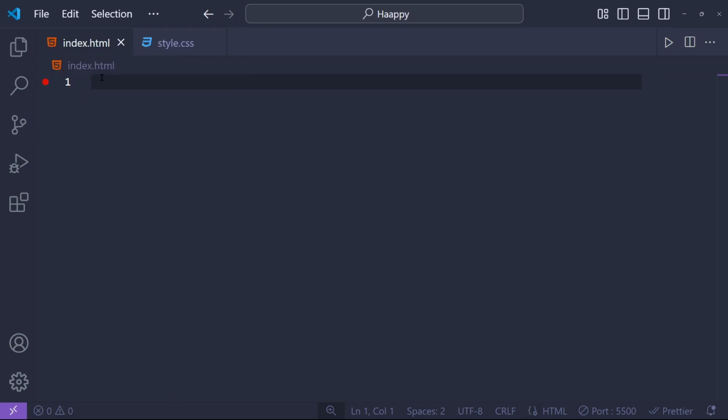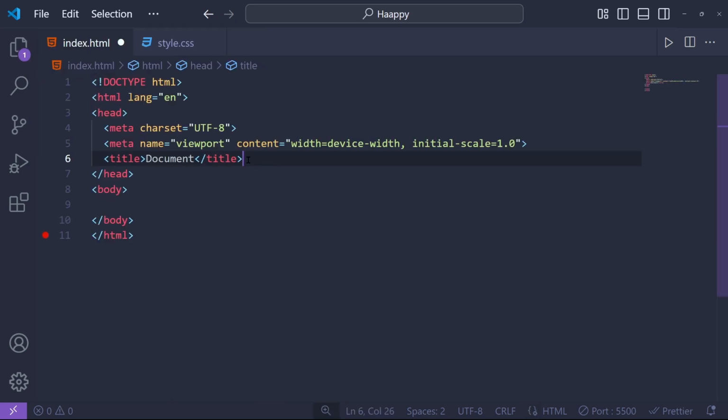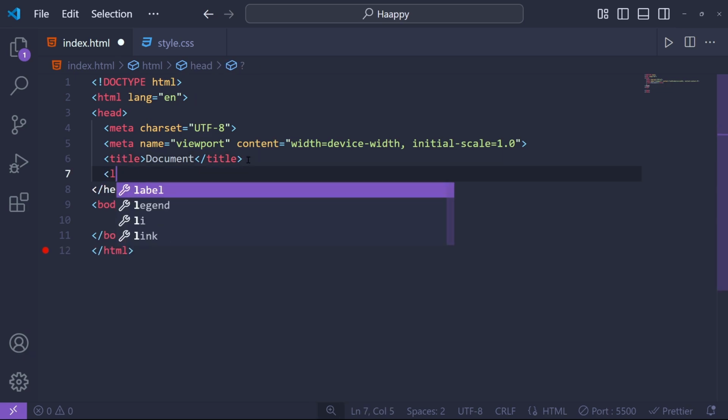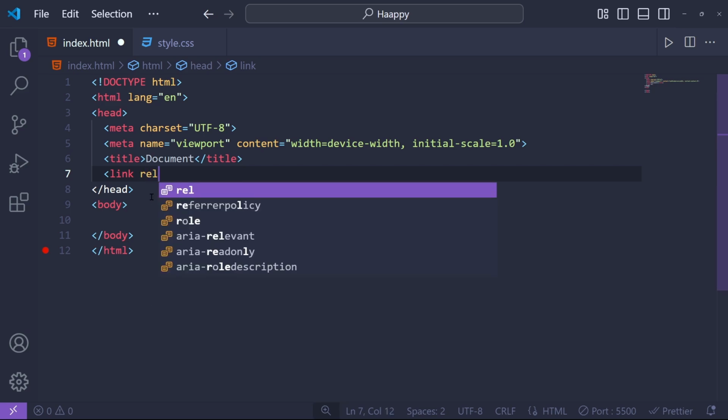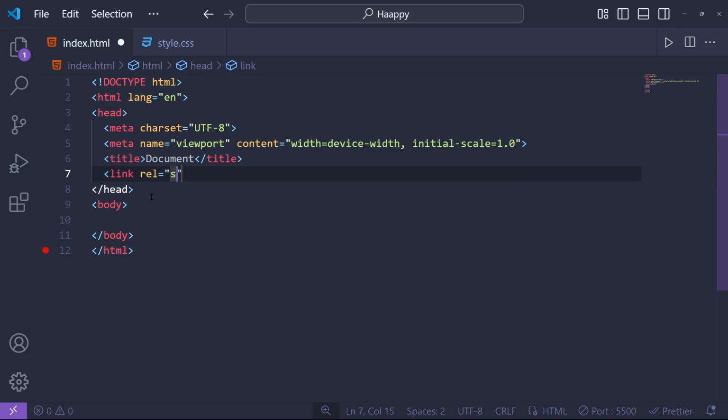For that, we're going to create a structure of HTML, and then we're going to come over into our head section, and here we're going to link the style.css file. For that, we can simply type link rel, type style sheet, save everything, and type href and give the name of the style.css file. Save everything and give the angular bracket. That's it. After that, we can work with our hamburger menu.